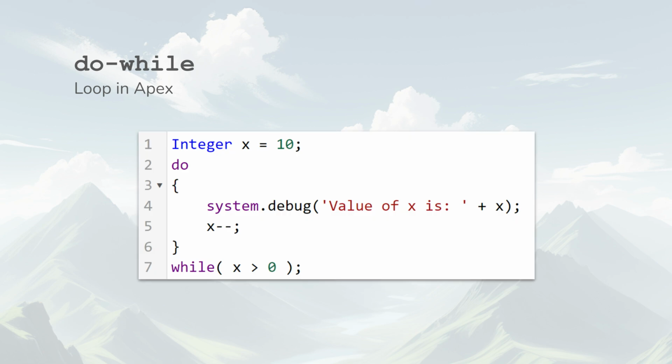It should start with the statement do followed by an opening curly brace marking the scope of the loop, which in turn is followed by the statement while. The statement while is then followed by a bracket which contains the condition that will be checked by Apex to decide whether the repetitive execution of the do block should be stopped or not. If the condition in the while block is evaluated to true, the do block execution will continue, and if the while statement is evaluated to false, the do block execution will stop. After every execution of the do block, the while condition will be evaluated.